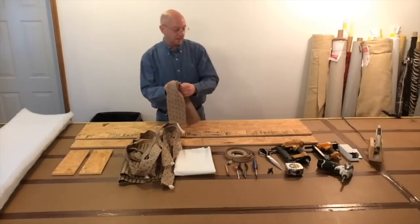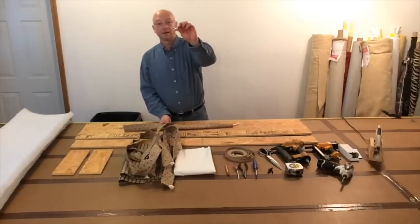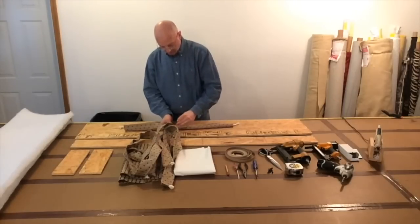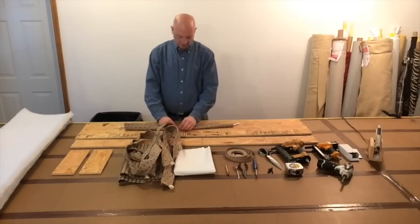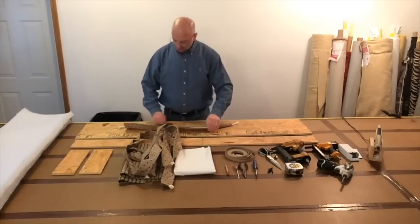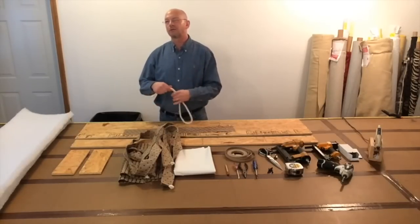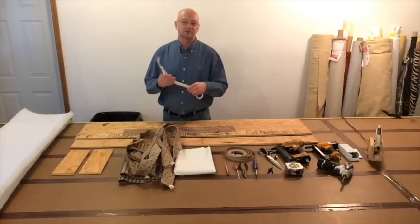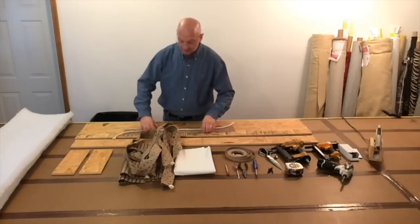and you can use an actual foot. They actually do make a foot, looks like this here, and pretty much when you put this on your machine, it's a little pressure foot, and it comes on and you sew it. Or you can use a zipper foot if you don't have one of these. So this here, I think it's 12/32 or around 3/8 welting cord. And again, Joann Fabrics probably would have it in stock.